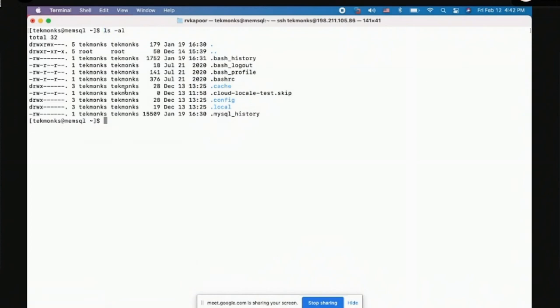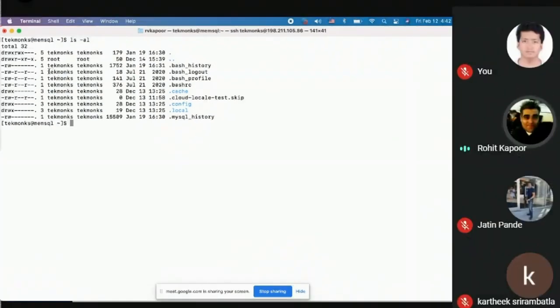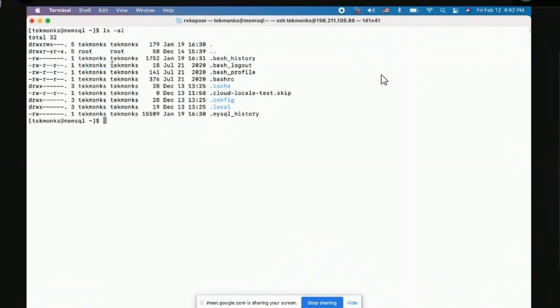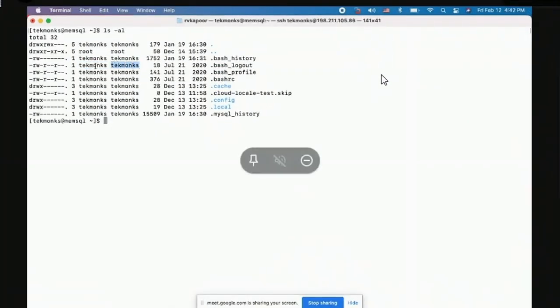It shows a few important things right away. Number one is that on Linux, every file is owned by a user and a group. So here you're seeing TechMonks, which essentially means the user is TechMonks and the group is also TechMonks. This can be different. By default, every time we create a home account in Linux, it creates a group. At least CentOS and Ubuntu do the same thing. With the same user ID, it creates a group as well, and all the files by default would be owned by that user and their group.